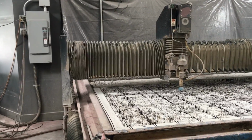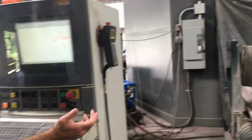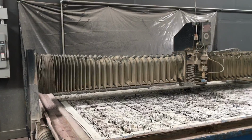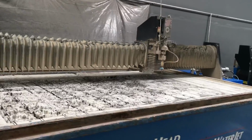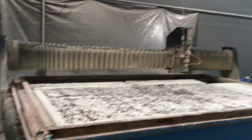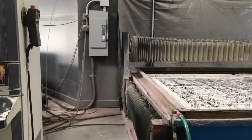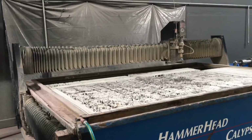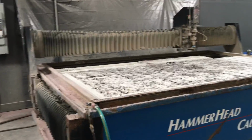So now I'm going to come all the way up, and I'm going to move all the way out of the way because I'm going to make sure my part doesn't have any scratches on it. I'm giving you guys the example of what the guy did. So you just move it out of the way. I always like to stop before it hits the limit switches. So I check my part, I like it. I put a grind swirl on it, whatever I want.